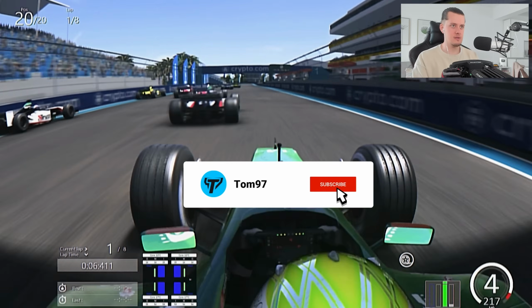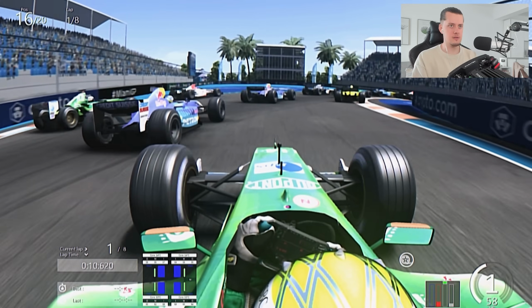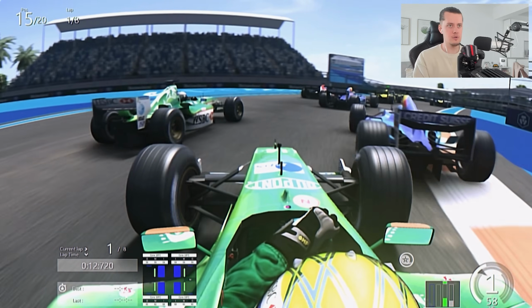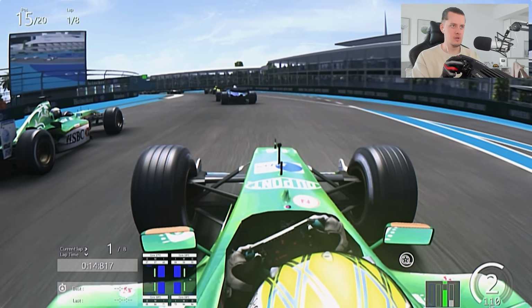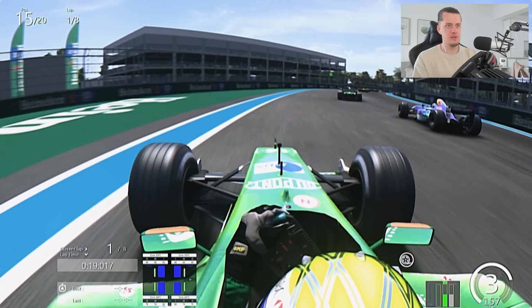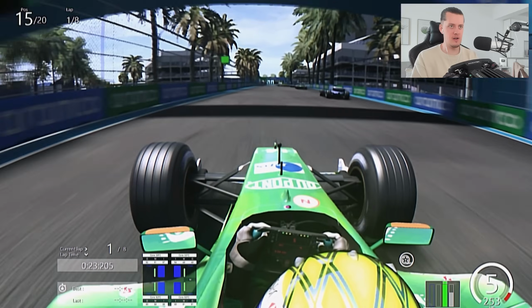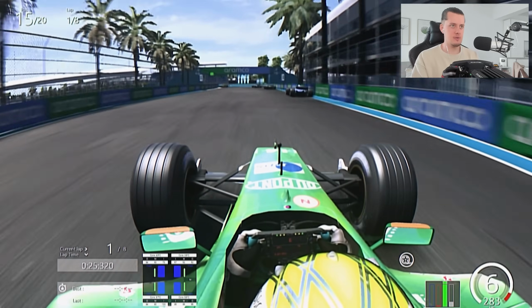Clean getaway. Down the inside. Nice and easy now into turn 1 through the middle. Split our teammate and the Sauber. The Sauber's still there, I can hear him. Oh, a lot of understeer. Tyres just so cold, especially offline. No grip.